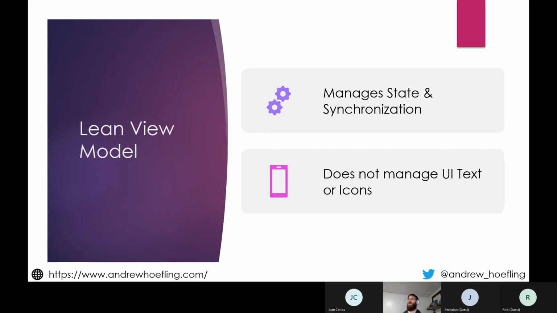So I kind of talked about that. The idea with the lean view model is, again, we have all of these states. Instead of having a property for each different control on the screen that I want to update, we manage that completely in the UI with the converter. So the only thing the view model does is manage state and process any type of data synchronization workflow, which is all it should do. When we get to the code demo, I'll show you the big difference between the two.